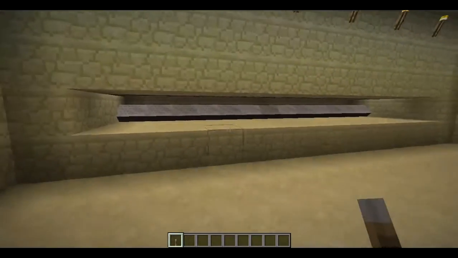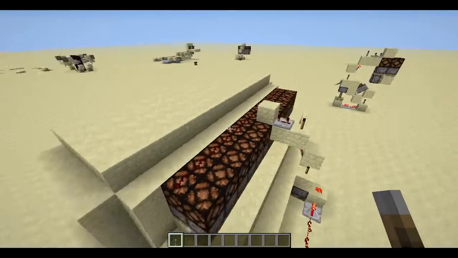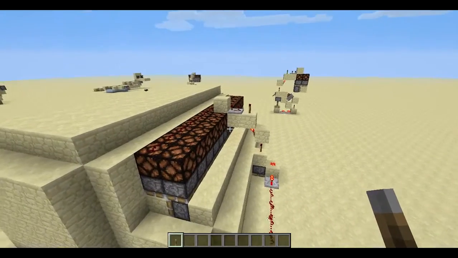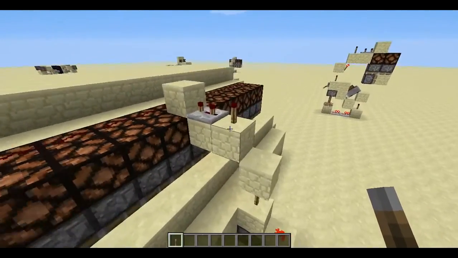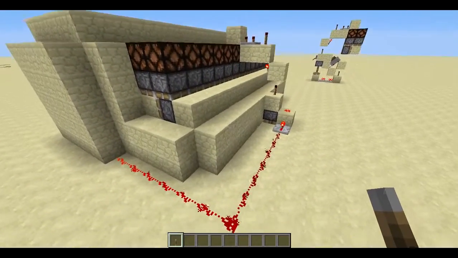So, they're very cool. What this is, is a stackable hidden chest system. And I'll explain how this works in a bit, but I'd like to say the pros and cons.